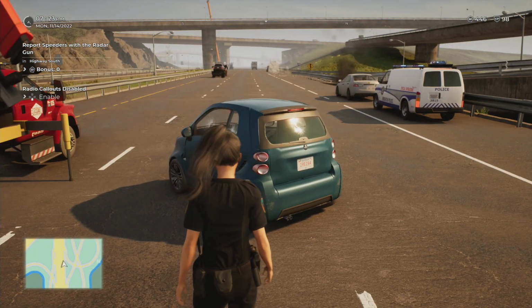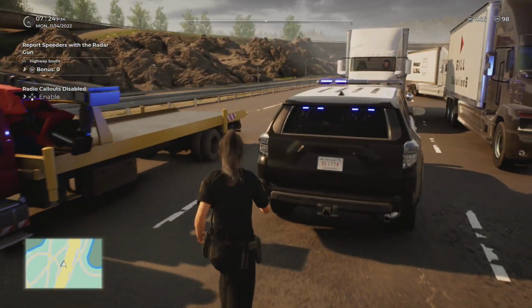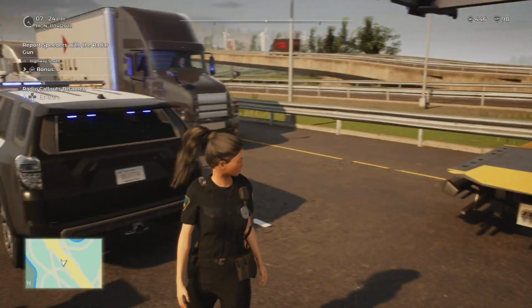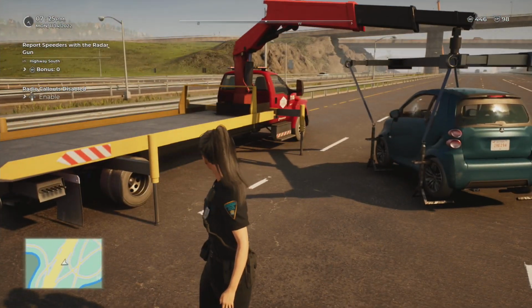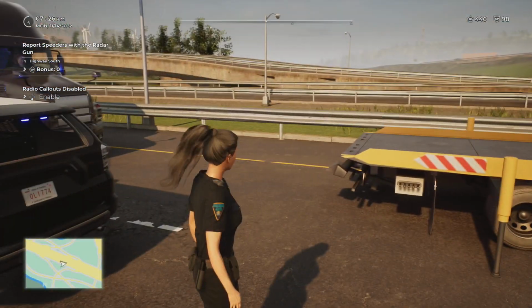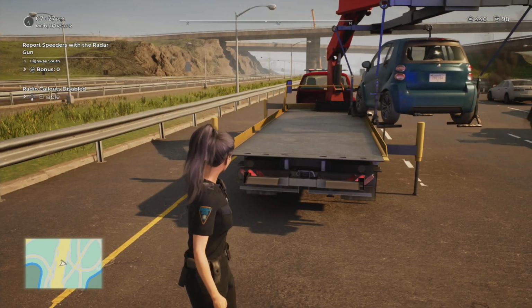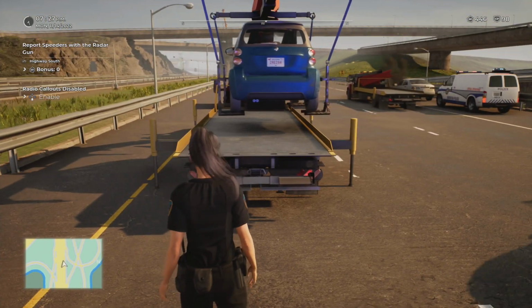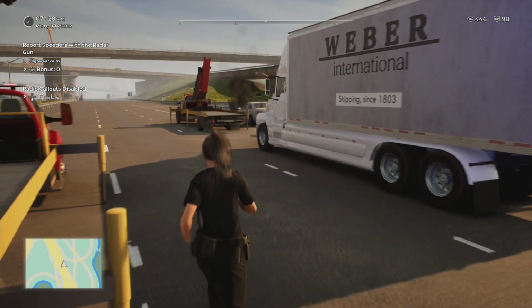Alright. Now he's just grabbing this vehicle, and then we'll be on our way. He is holding up the traffic. But it's okay. Take your time. You will wait there until it's time for this car to move. Oh, there we go. Now the tow truck can finally go to that car.